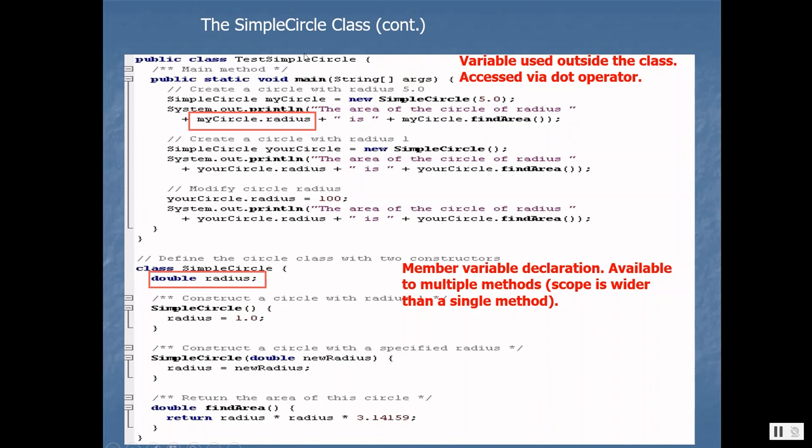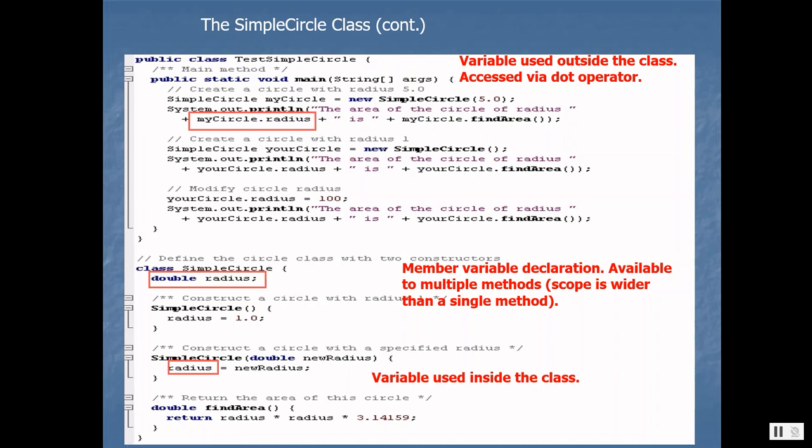So at any rate, because it's not private, this statement right here in main can access that particular variable. And you can see that's going to be part of what happens in a printout. And because this is a class-wide scope, it can be accessed from multiple places within the class. And by the way, what we're really saying here when we say radius equals new radius is this dot radius.